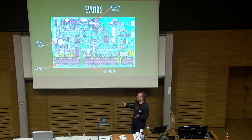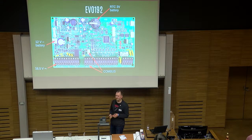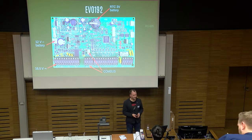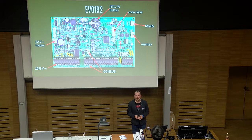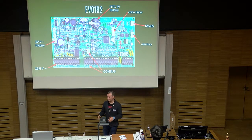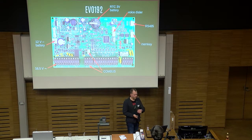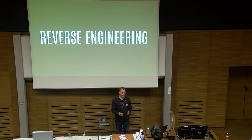And Combus — this is what the talk is going to be about. Combus consists of four wires, and you also have a possibility to connect to Combus neatly at the panel with a simple connector. We have some more ports like Serial and RS485 already mentioned. We have a Memkey port — apparently they make USB drives where one side is USB for your computer and the other side goes into this port, so you can copy configuration on or off the device, which deserves some more research. And also a voice dialer connection — you can basically dial a voice number when something happens instead of letting your security company know.